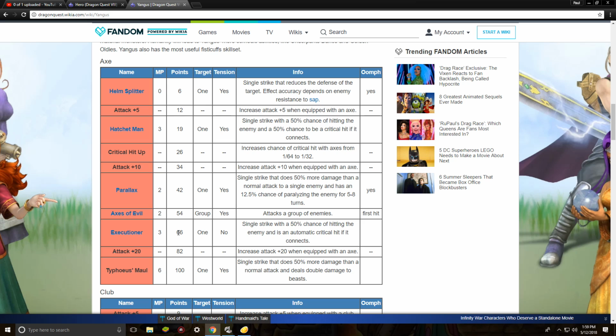Unless you've got spare skill points. But to start out, I would just put 66 into axes. I wouldn't go any higher than that. 20 attack and then Typho small, I wouldn't even bother with. Unless, of course, you have extra skill points.